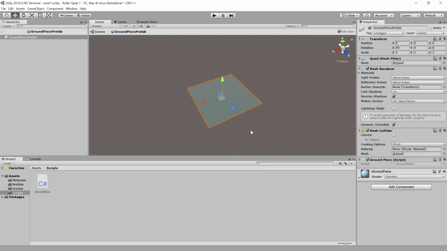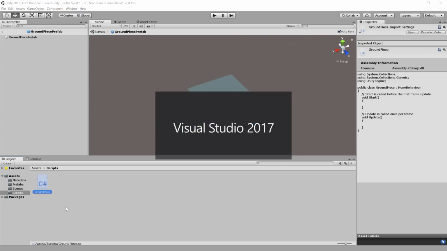So for example, what we wanted to do is change its color if the ball rolls over it, or when the ball rolls over it. All right, so that's basically what we want to do here. Now you can see there is another component, which is the color. So we have this little ground piece color that we have added as well. All right, now let's have a look at this script.